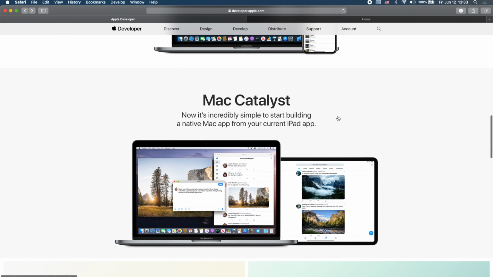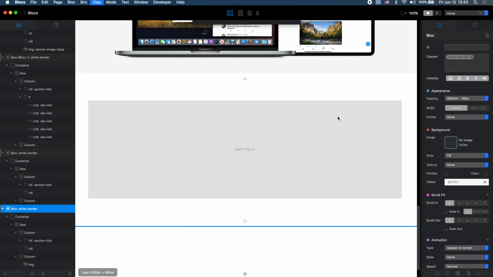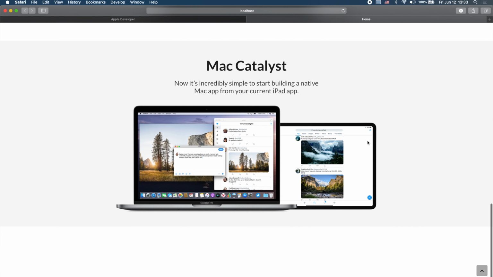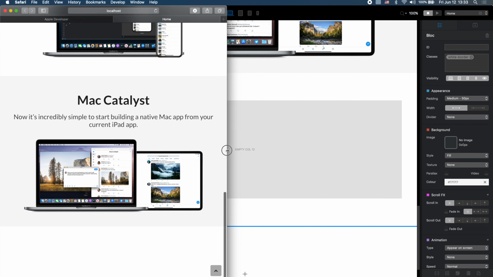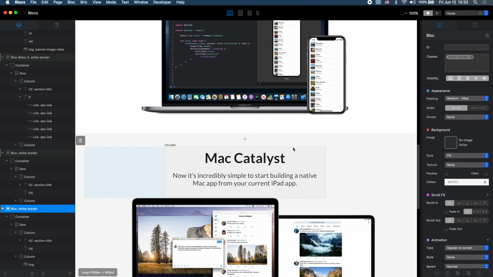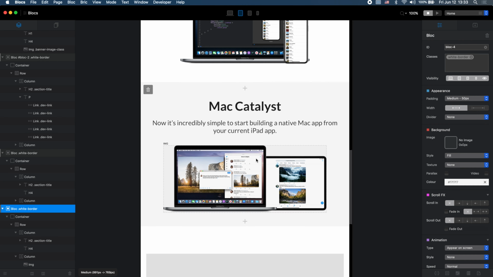So now I turned on the camera back so you can see me probably. Let's check how our site looks until now. As you can see, if I wouldn't tell you that this is made in Blocs, you might be mistaking this for Apple's website.